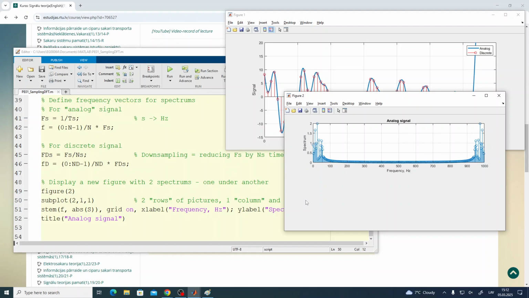And here you see the spectrum of discrete process that actually repeats itself after the frequency of 500 hertz, yes? So it's a mirrored copy of itself after this frequency. Now, we can clearly see that having the 500 sampling frequency is good enough because there is no spectrum part left after 500 frequency.